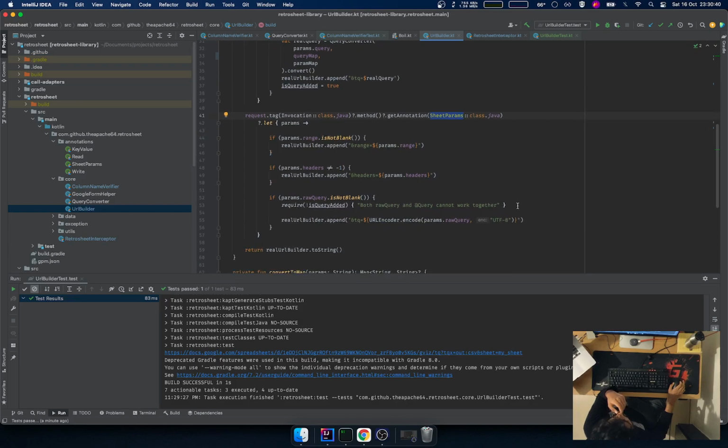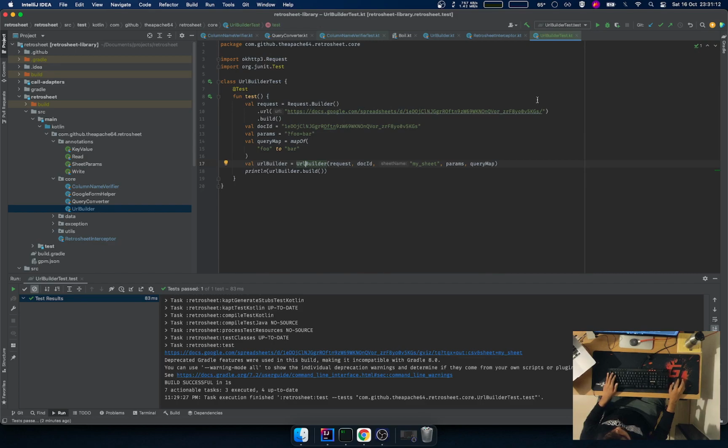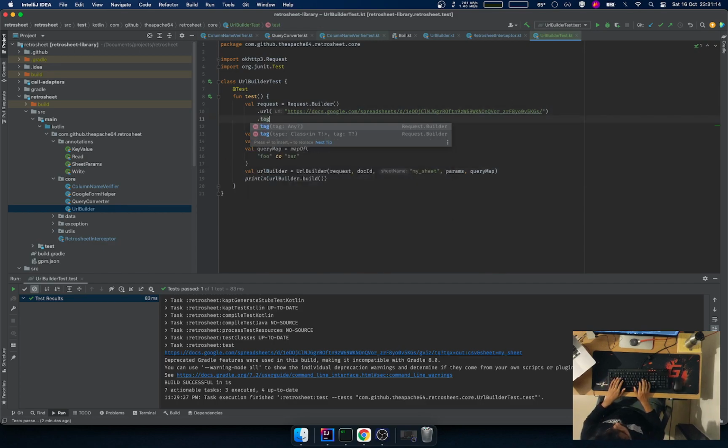Or maybe we can create a mock API interface, and how do we get the request from there? We can, but that's a lot of work. That's not the right way to do it. We'll see if there's any way to add the tag. We can add a tag.